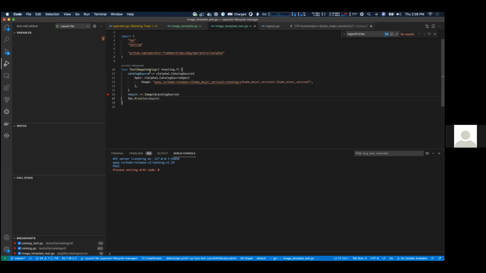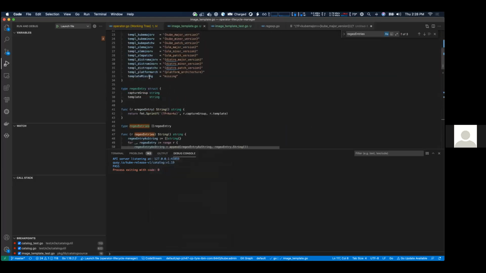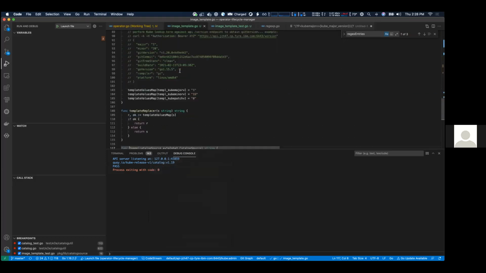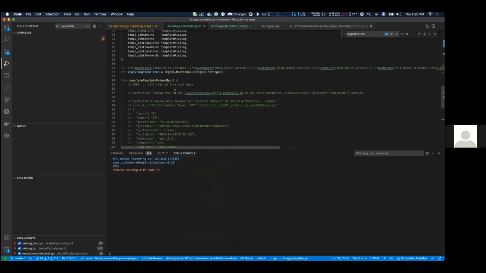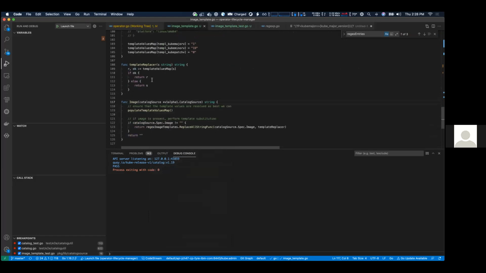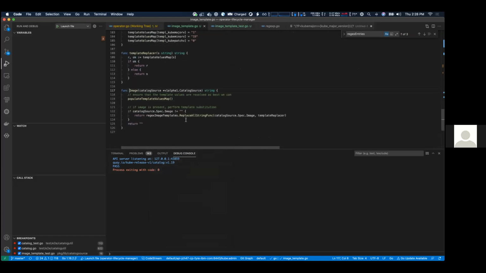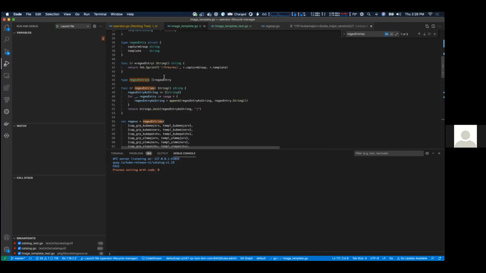I just started working this afternoon on trying to work through the process of, if I have a catalog source, how do I go through the templating and all of that. I've got some code here that does this work. Right now I'm skipping over where I get the values from, but as long as you have the values you want, it will do the templating. From an engineering perspective, we're looking at contributing this to the upstream community.